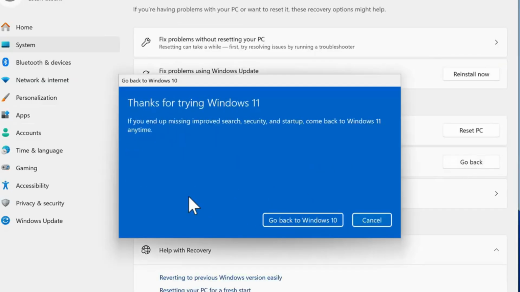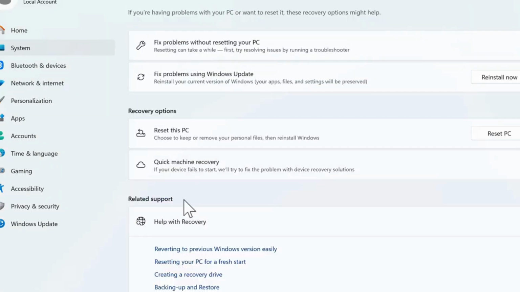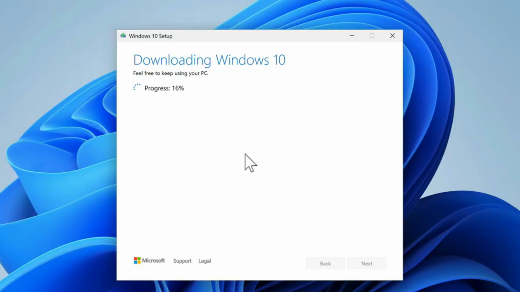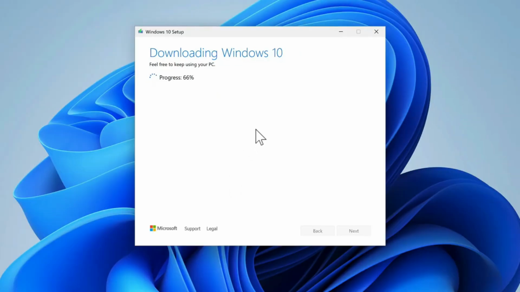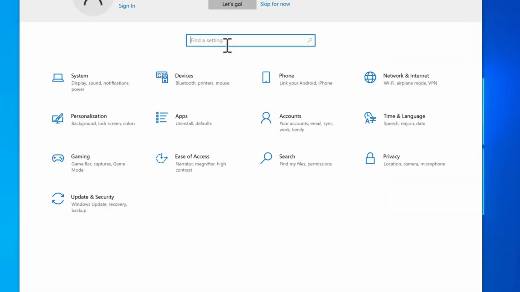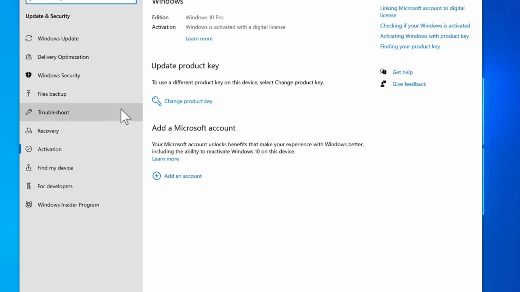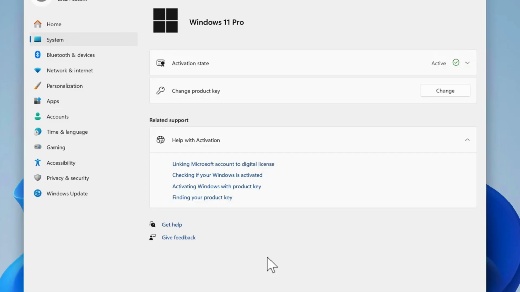Today, we are walking through a foolproof, step-by-step roadmap to safely downgrade your operating system. We will cover exactly how to execute the rollback, what to do if your recovery window has already expired, how to source an official Windows 10 copy directly from Microsoft completely free, and how to ensure your digital license transfers over seamlessly so you don't have to spend a penny on a new product key.